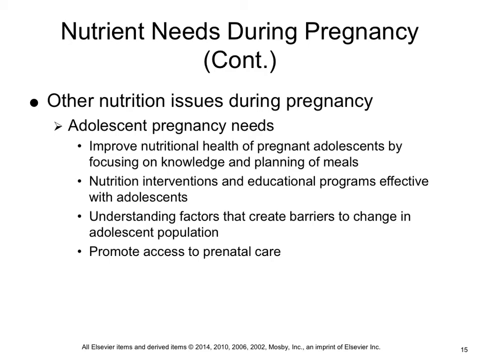The other big thing is a lot of times adolescents do not get prenatal care, and it is so important to educate them on the importance of getting prenatal care and follow-up during their pregnancy. Sometimes it's financial issues that are barriers. Sometimes it's home, social, economic things that are barriers in order for them not to get prenatal care. So we really want to promote and teach and educate adolescents on nutrition.